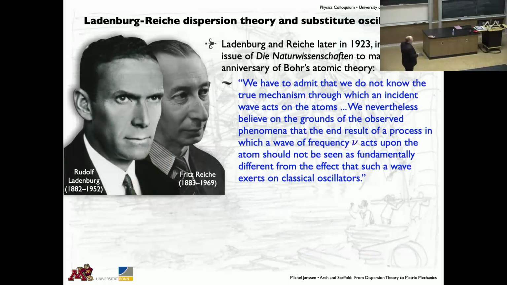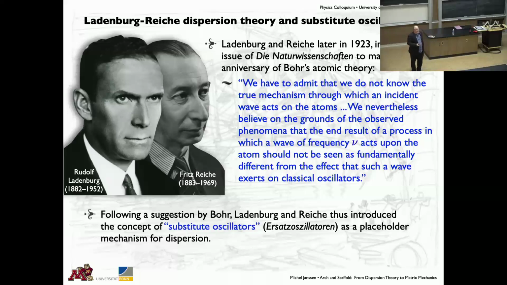And so Ladenburg and Reiche talked to Bohr about this, and in a special issue of Die Naturwissenschaften, to celebrate the 10 years of the Bohr atom, they say we have to admit that we do not know the true mechanism through which an incident wave acts on the atoms. We nevertheless believe, on the grounds of the observed phenomena, that the end result of a process in which a wave of frequency nu acts upon the atom should not be seen as fundamentally different from the effect that such a wave exerts on classical oscillators. And so they then introduce the idea of Ersatzoscillatoren, substitute oscillators, as sort of a placeholder for this mechanism of dispersion. This was suggested to them by Bohr.